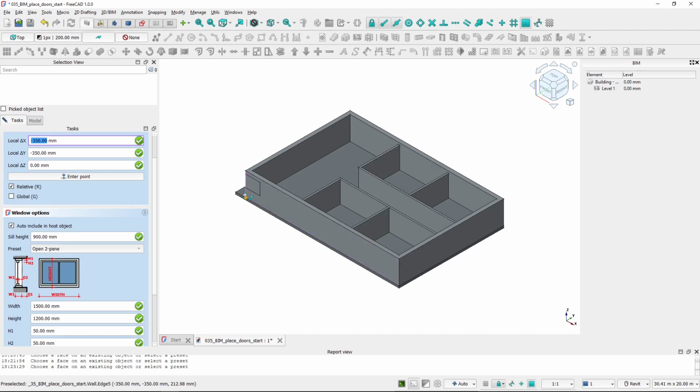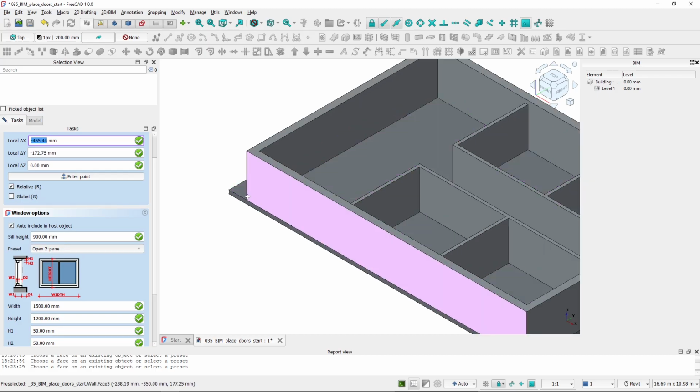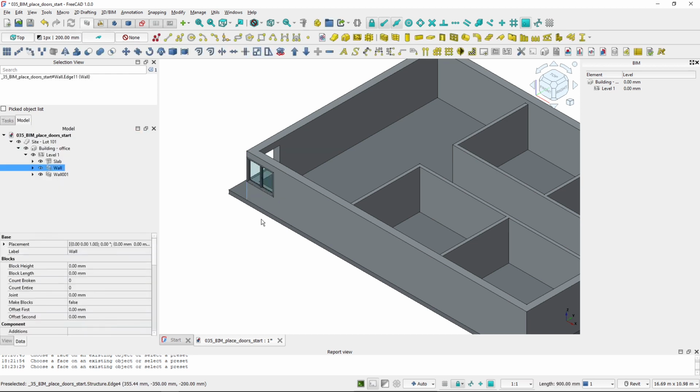And sometimes you have to move your mouse a little bit to actually snap to the corner, but if I click there, I will place the window into the corner. There's actually no way that I know of that I can place it immediately where I want to.